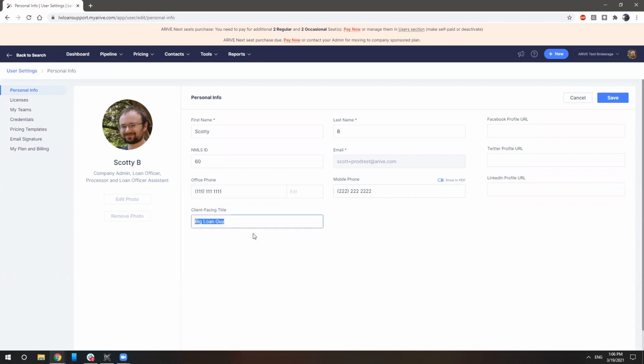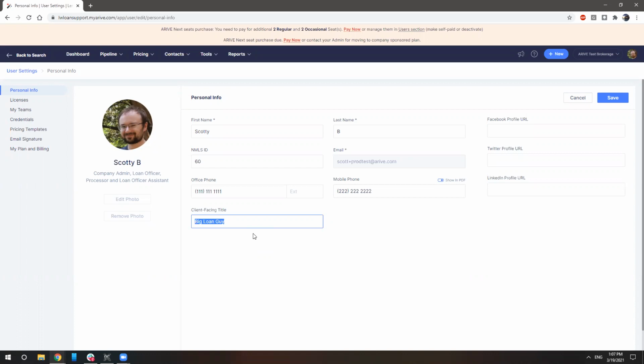This client-facing title also will be a little less intuitive. One thing to know, and the reason it's important that everyone fills this out, is because this information will show as your contact information to the borrower in the POS. So if you're giving out your apply now links or what have you to the borrower, they will see this information as contact data for anyone who's assigned to the loan file. That includes the loan officer, the processor, and the loan officer assistant in the case that they're assigned to the file that early. So it's really important that anyone fills this out and is okay with showing this to the borrower.